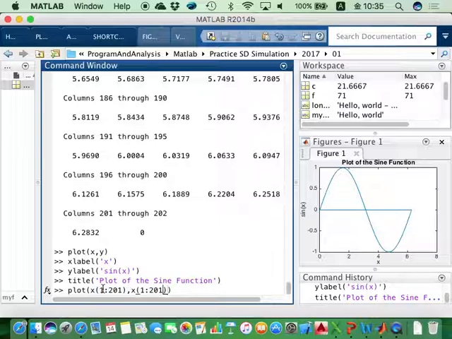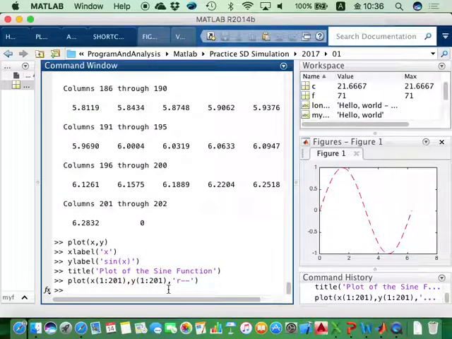This means I don't want this part, the horizontal part, and y 201, with the string 'r--'. Okay, what does r dash dash mean? It becomes like this. In red color, and a dashed line. Okay, a broken line.